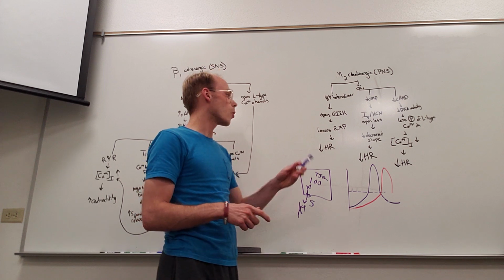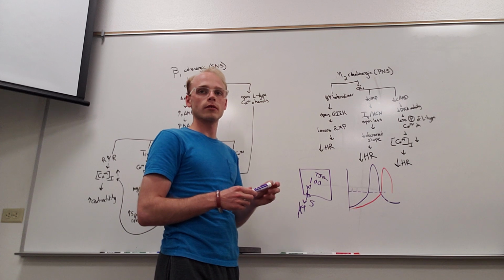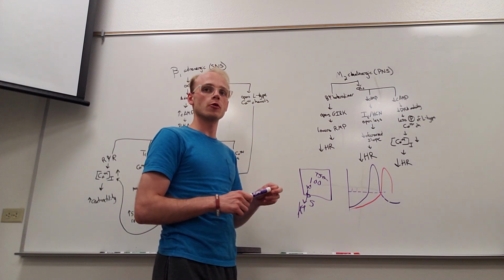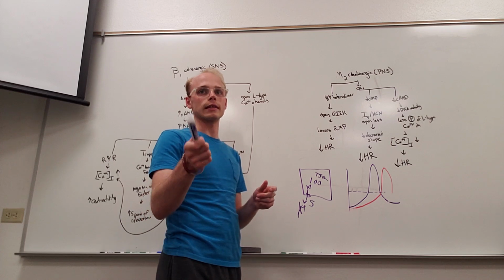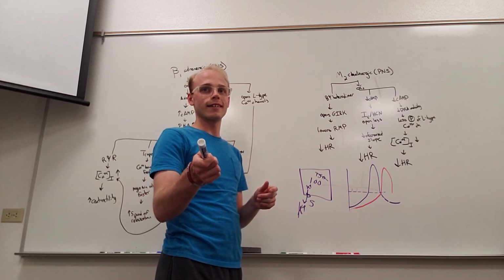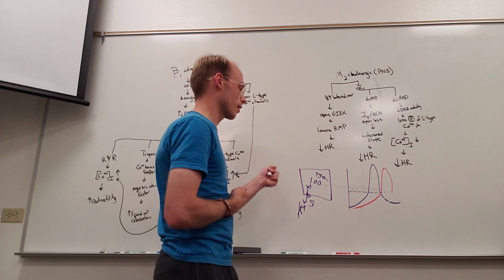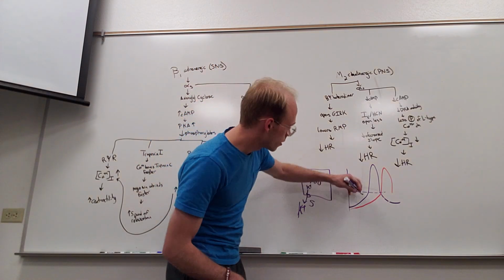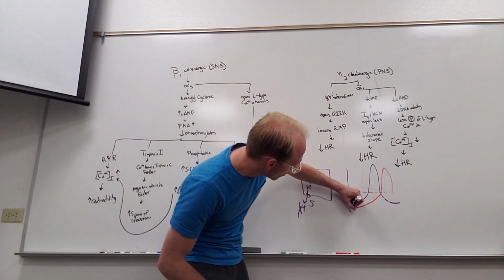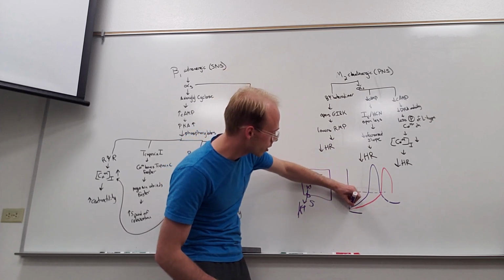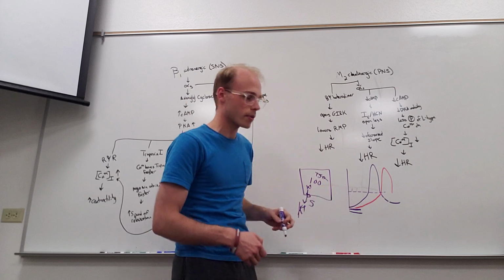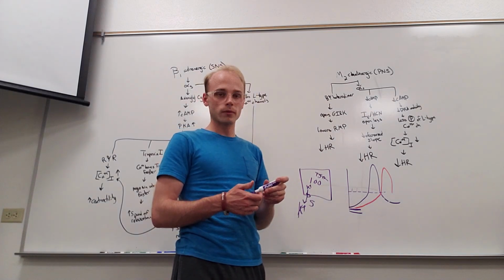Which means what to my resting membrane? It's going to go up. Which means what happens to my heart rate? It increases. So it decreases less. Important distinction. If I had the normal amount, say my resting membrane would be here. If I open GIRK, maybe it drops down here. If I have less potassium leaving, it's still going to drop, but it's not going to drop as much. Does that make sense?